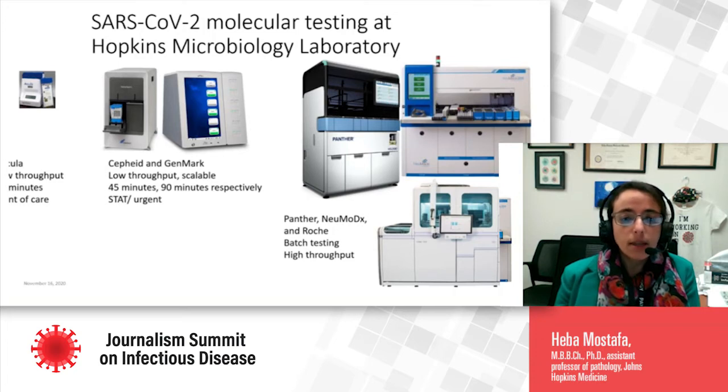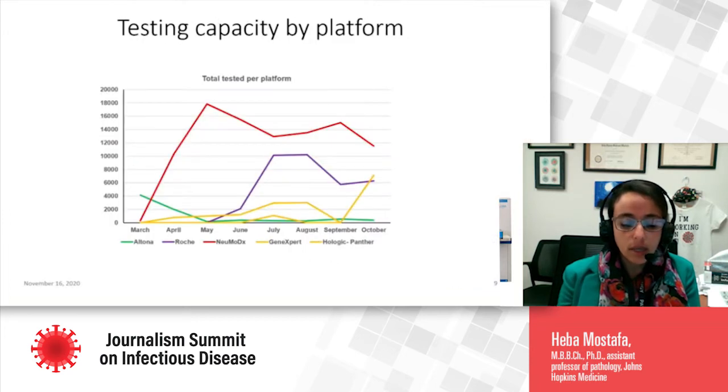And then other requests that come as urgent or routines, those can then get shifted to those large high throughput systems with priorities. And then we were successful in implementing this point of care testing to assist with certain locations that also require quick results. And this graph here shows the volumes tested in our lab by platform.